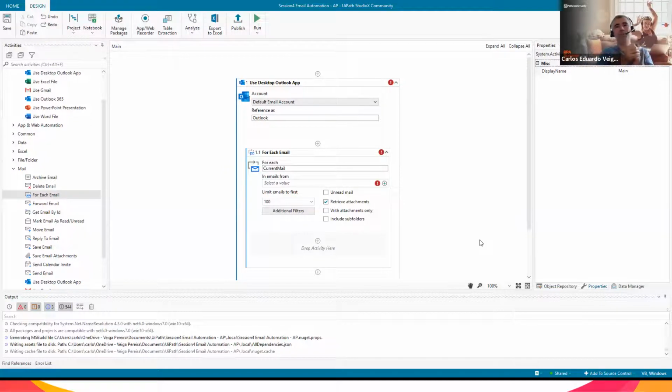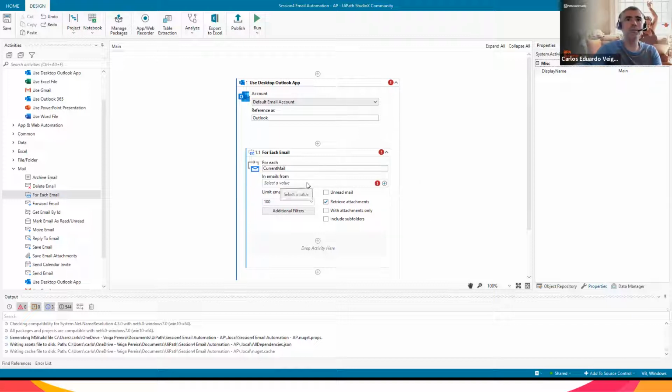Because if you run your automations while you're still working, maybe you already did some manually, right? So you can say, hey, just look for the unread ones. You don't have to look for everything. It might make it go a little bit faster. If you're only interested in emails that have attachments, you can always say, hey, look at only the emails that have attachments, and that will save you some time as well. So that is the idea.